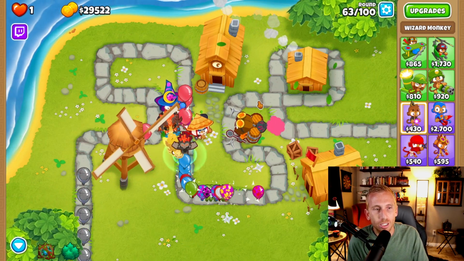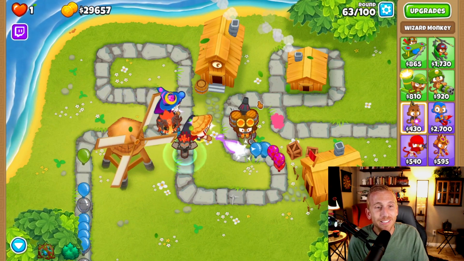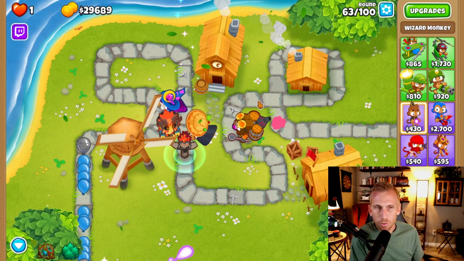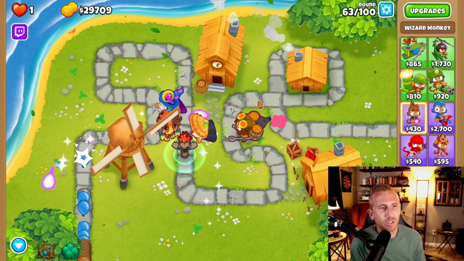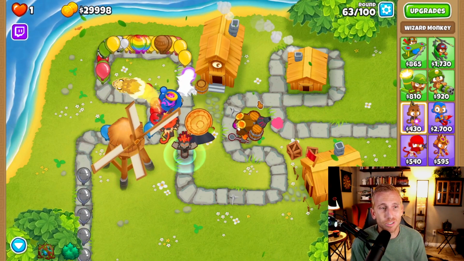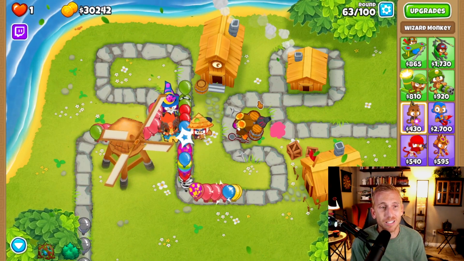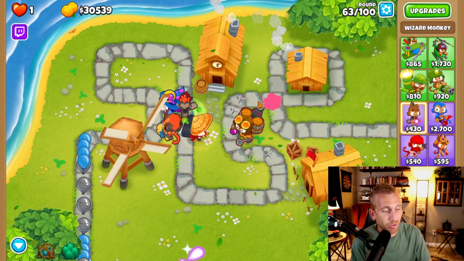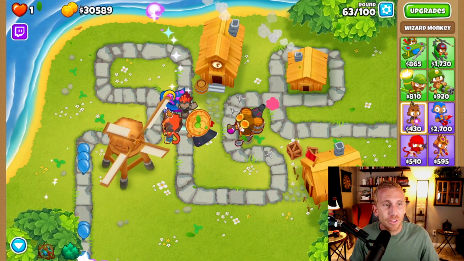Now this is round 63. Sometimes this one does cause trouble, but because this map is so long, we can use what we can here. This will probably work on Monkey Meadow. This will probably work on Cubism, but on a lot of maps, getting through 63 with just a little 4th tier mage and a ninja alked up is not really that plausible, but it's working here, so let's be cool with it.